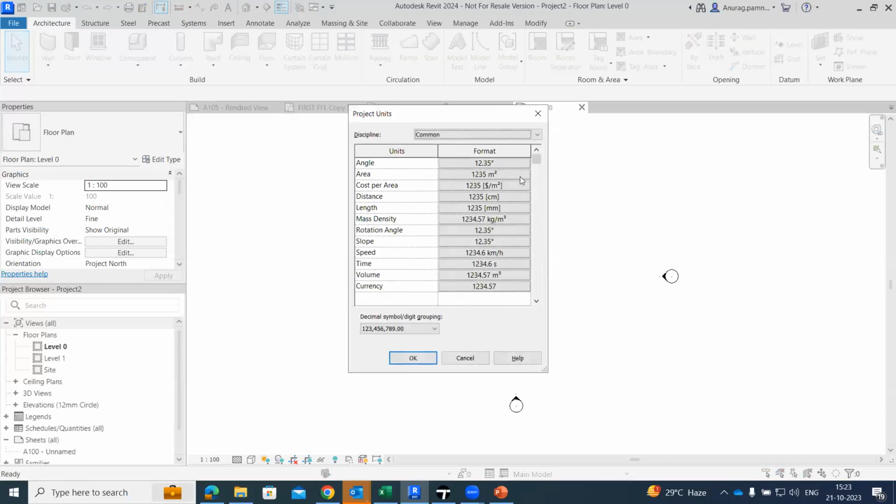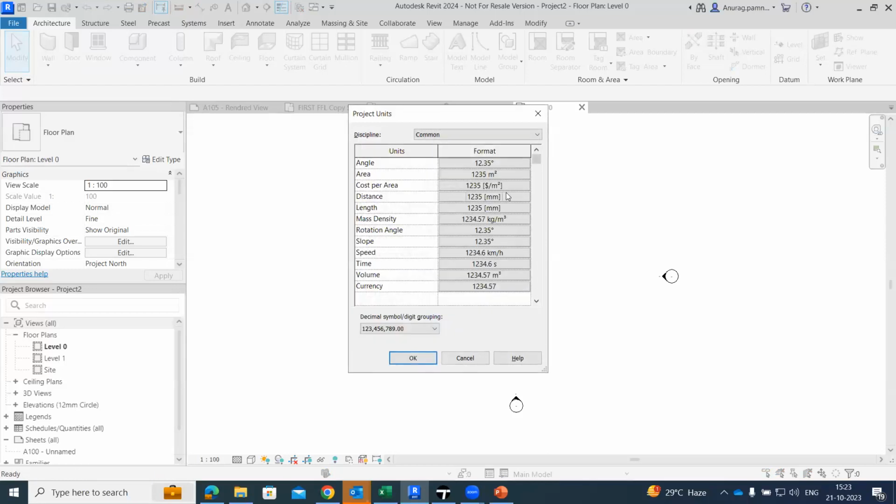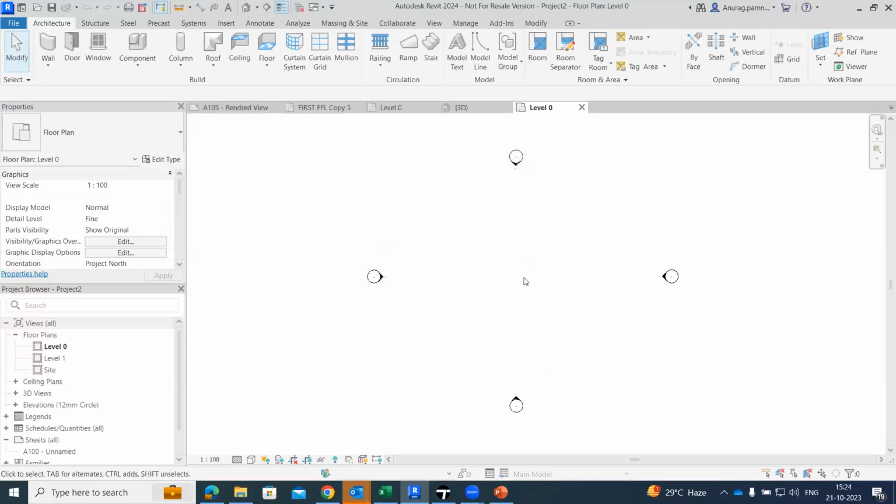For distance, if I choose mm, I can work on that. We can also set volume to cubic metres, and area to square metres or square feet, if your units are accordingly. Right now I'm choosing millimeters. Click on OK. So that's how we set up a unit.